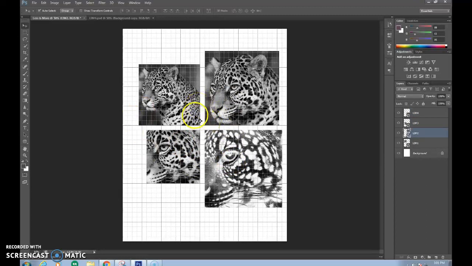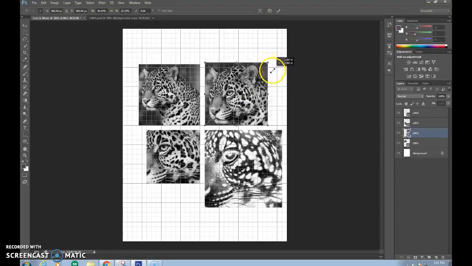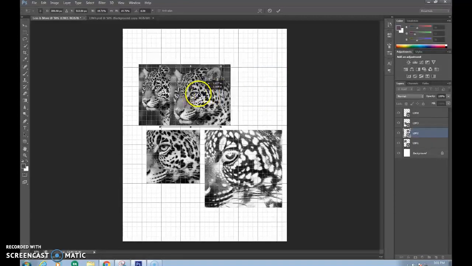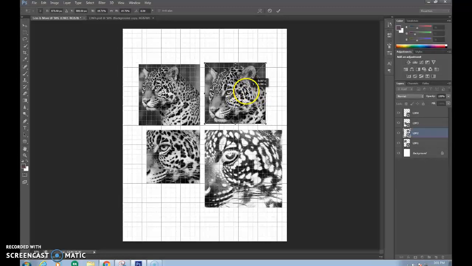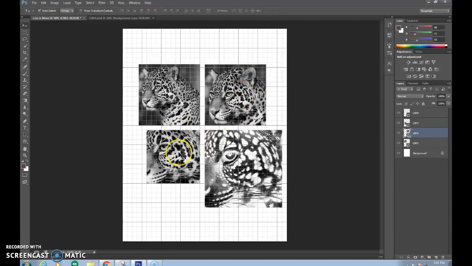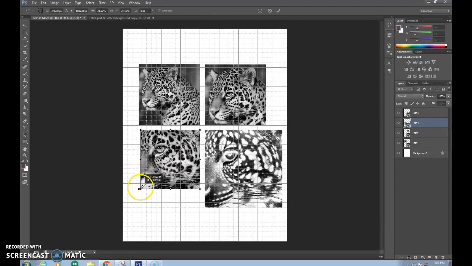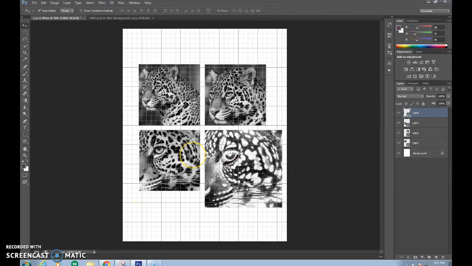Now they're different sizes, so I need to resize. So I like the size of this one. I'm going to click on this guy and Control T for transform. Hold down Shift and pull it down until it matches the first one. If I'm not sure, I can always hover over it and see if it fits it exactly. Make sure you hit Enter when you're done. So click on the next one, Control T, hold down Shift, scale it up, Enter. Click on your last one, Control T.